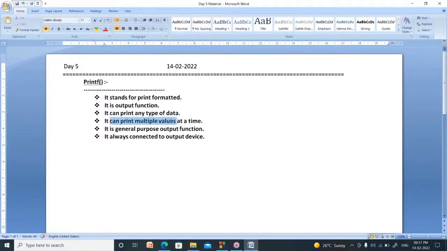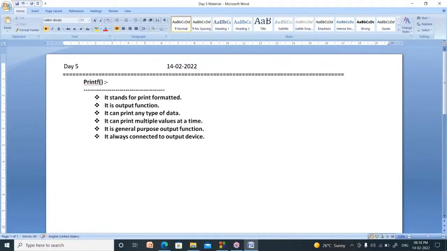It can print multiple values at a time. It can print different elements of different data types. That's why it is called a general purpose output function. Its output is always connected to an output device like monitor, speaker, like that.